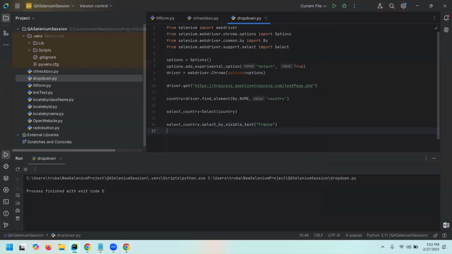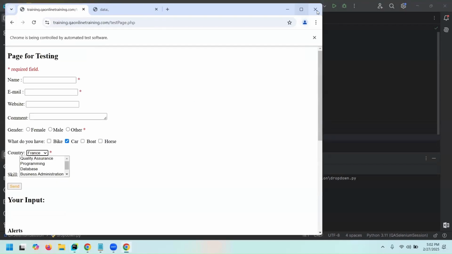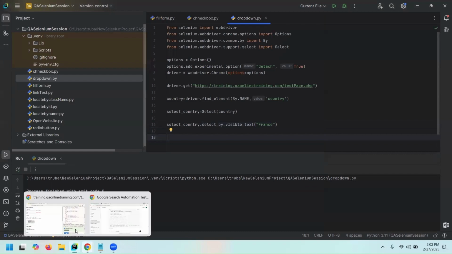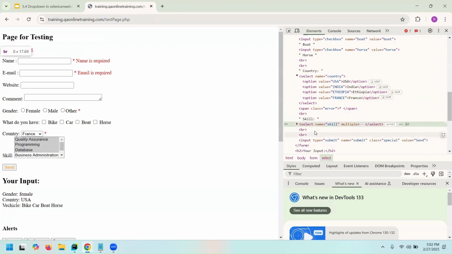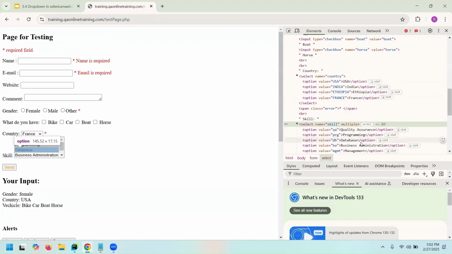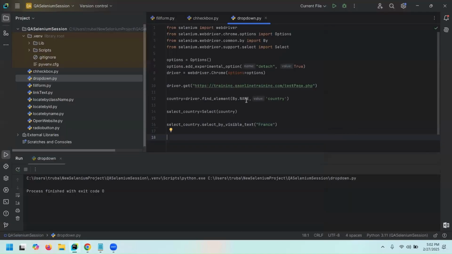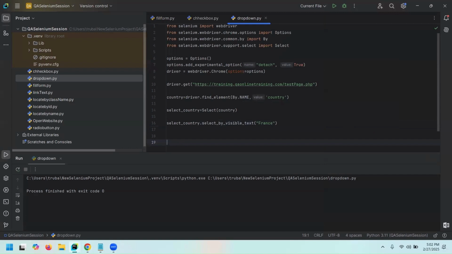Now, similarly for the next section, you see the next one here is for skills. So again, the same process. For skills, the name is equal to skills. Again, you have values as well as this text too. So now what I'm going to do, first I will locate the skill section.